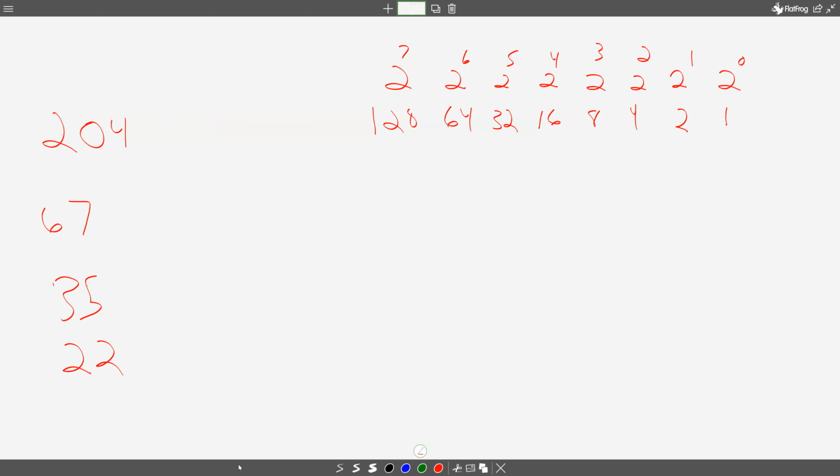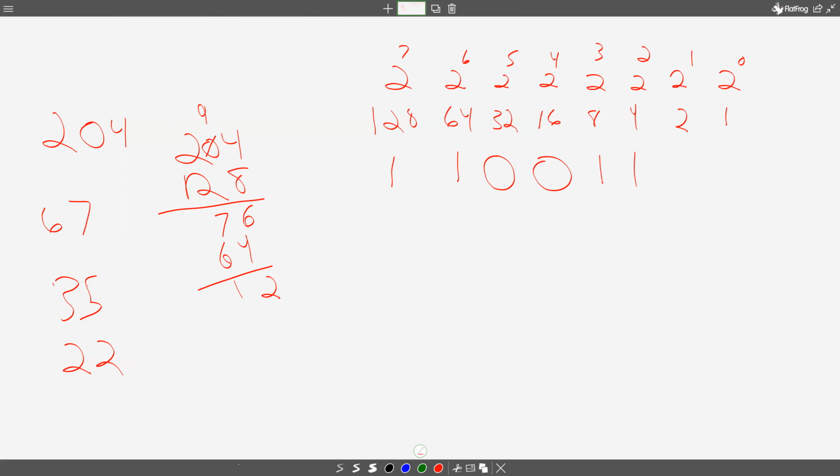So let's look at 204. Can you subtract 128 from it? Yes. So we put a 1 here. What's our remainder? 76. Can you subtract 64 from 76? Yep. Leaves you 12, right? Can you subtract 32 from 12? Nope. You can't subtract 16 from there either. I also know that 8 and 4 is 12, so I can just do that right there because I can subtract 8, which leaves 4, and subtract 4, which gives me 0. And the correct binary number for 204 is 11001100.